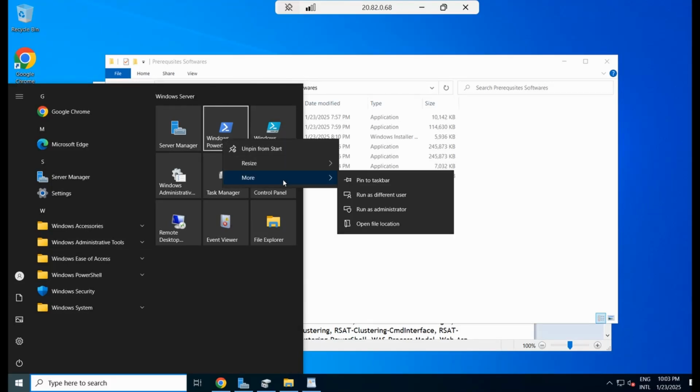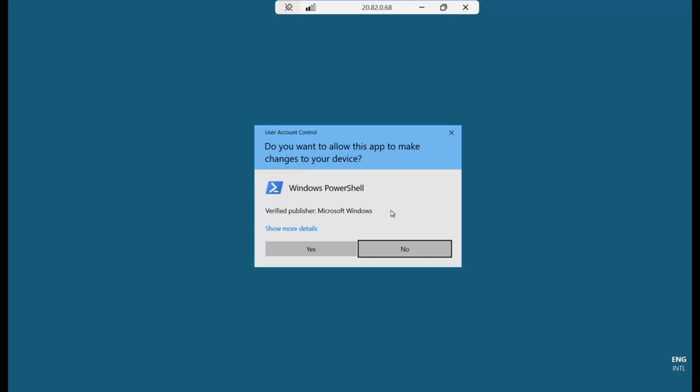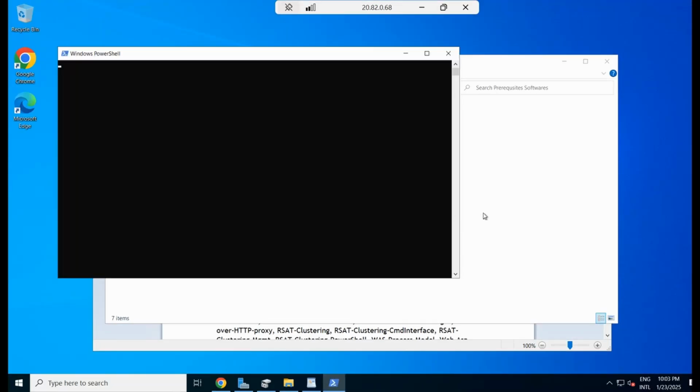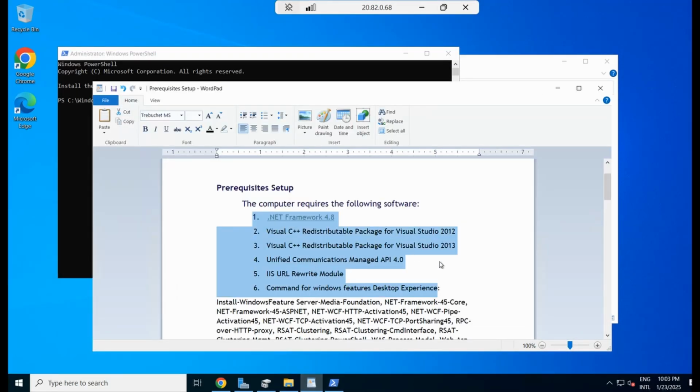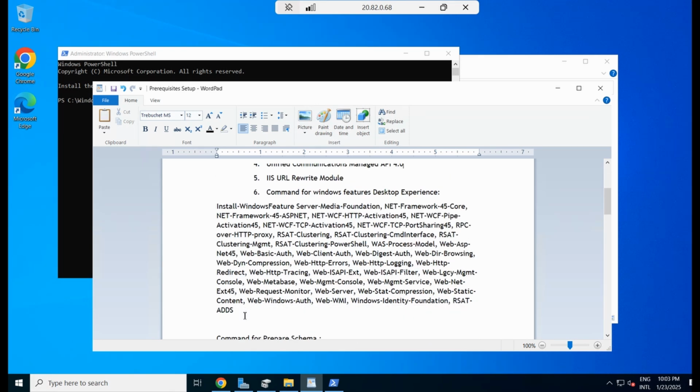Next, we'll enable certain Windows features using PowerShell commands to ensure Exchange has all the necessary roles and features installed. Let's copy the command and paste it into PowerShell. This may take a few minutes.